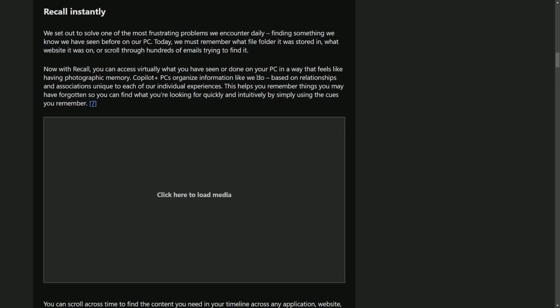So why did I want to focus on seen or done? Well, this seems to be Microsoft's new tool that can basically recall anything a user has seen or done on the PC. So there's not much of a leap here to say this is almost like a keylogger, but even more powerful as it takes screenshots and tracks your activity across your PC, so much so that it has a quote-unquote photographic memory. Let's see Recall in action from the Microsoft keynote.